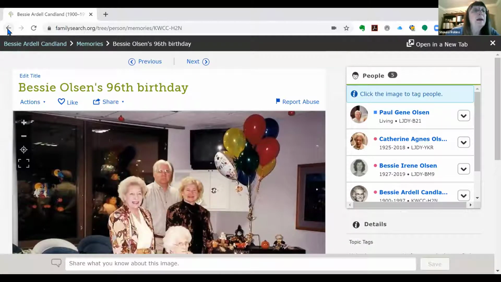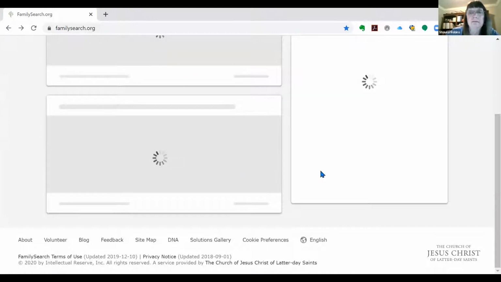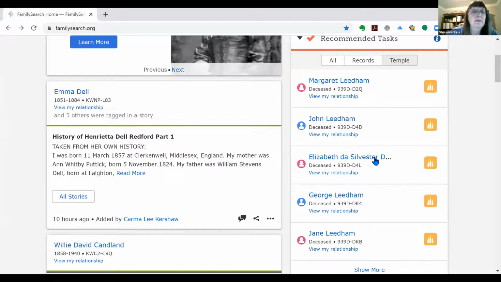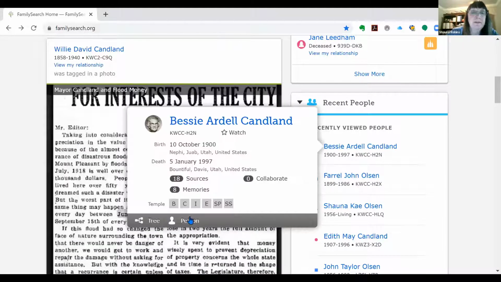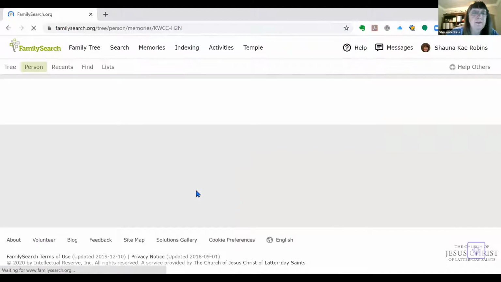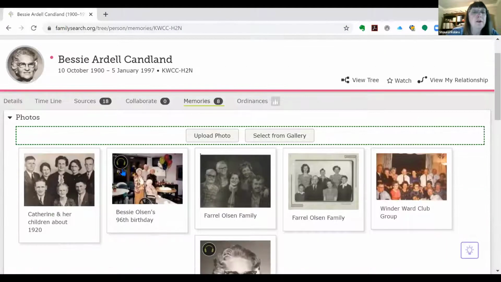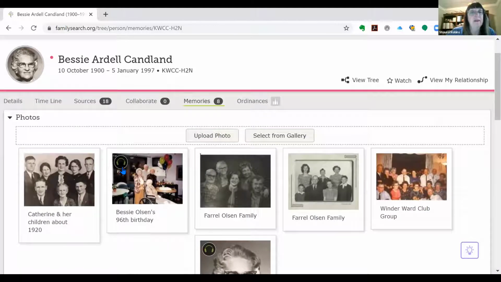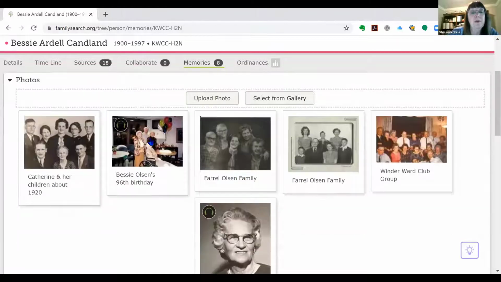So now if I go back to her memories, probably a faster way to do this, but under her photos, you'll see now there's this there. So if I were to put that picture and this picture in a slideshow, you would hear the audio that went with those 2 pictures. Does that answer your question? Cliff, does that answer your question? Thank you very much. Yes, it did. Okay.